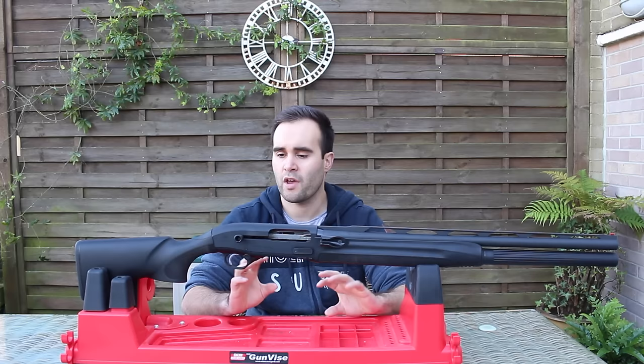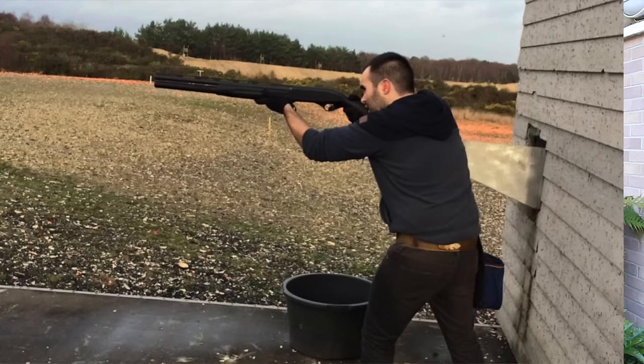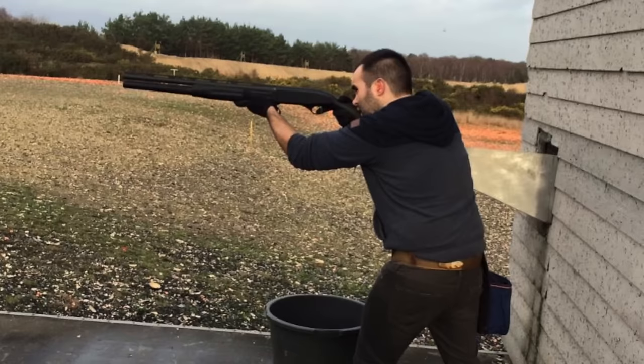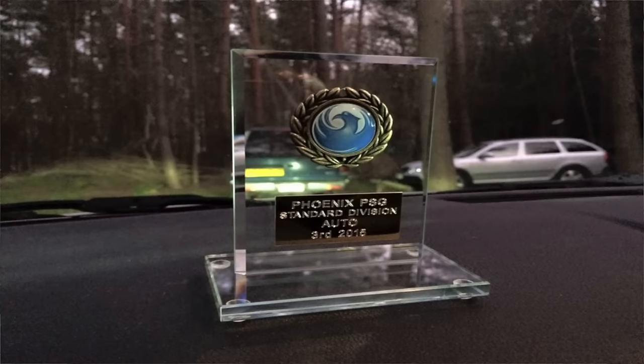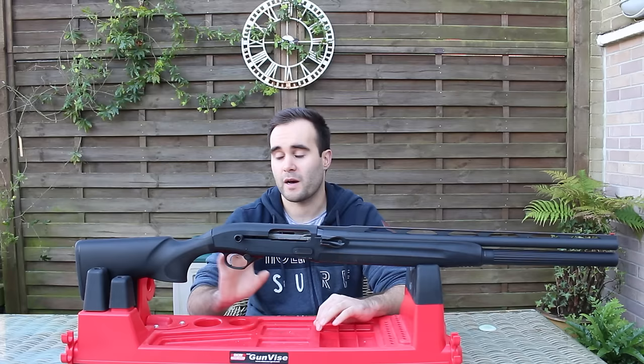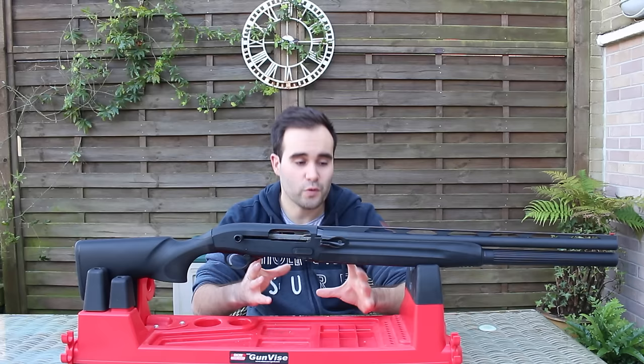My personal opinion of this gun — you can probably tell I'm quite fond of it. I've had amazing fun with it. I've shot other semi and pump-action shotguns of a similar style and I absolutely love this. When I shot this gun I knew exactly which gun I was going to buy for practical shotgun. I get on fantastically well with it. I use it for skeet and normal clays as well. It's not as good as my over-and-under because of the shape and feel of the gun, but it will still hit clays. I've done some really good times at Phoenix, which is my practical shotgun club, and I'm really impressed. I felt very natural with this gun for the purpose it's intended. I can highly recommend one of these — fabulous gun.